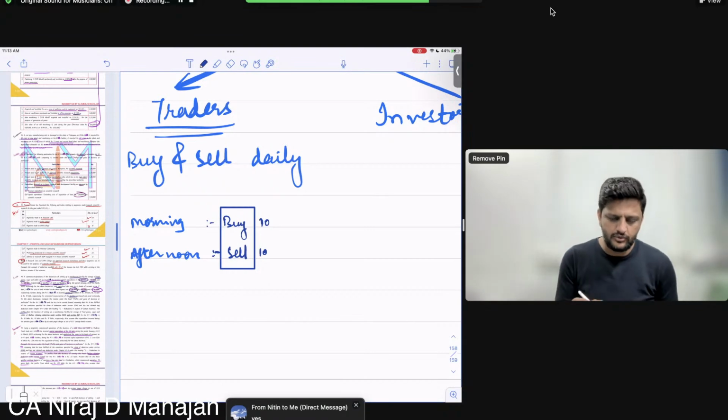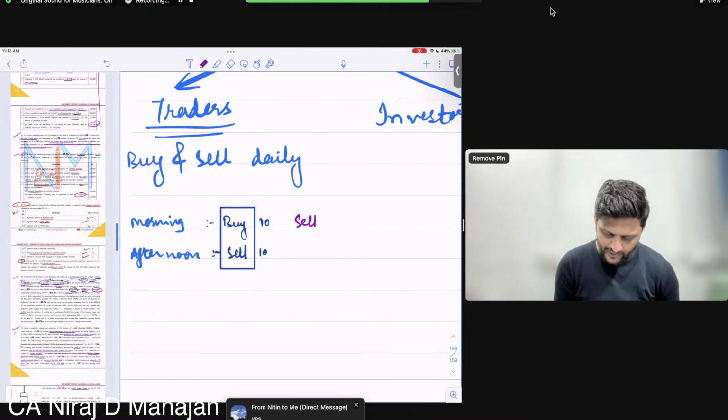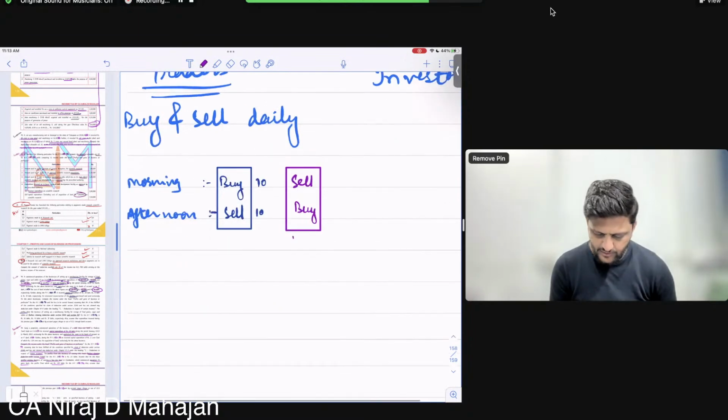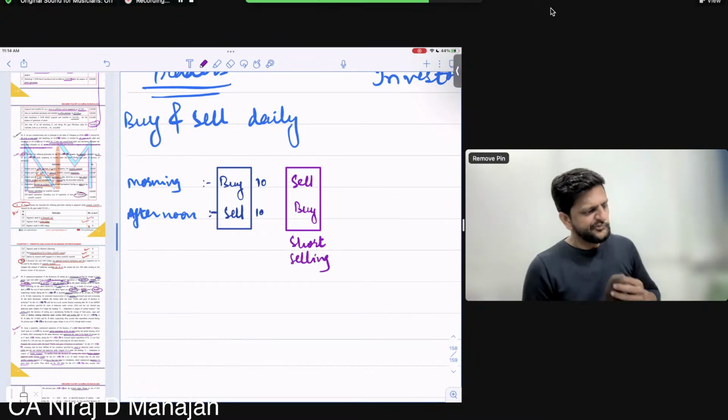There can be another method, or another simple strategy, where you sell in advance in the morning and you buy later. Can you do that? Answer is yes. You don't have the shares in your account, still you sell it. But then what will happen? It has to happen. Either you buy or it will be bought on your behalf. This is called short selling. Short means you are short of the shares. You don't have the shares, but still you are selling beforehand without buying. That is called short selling.